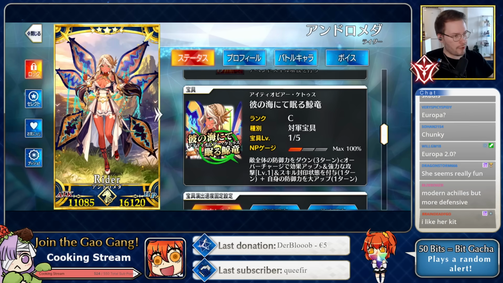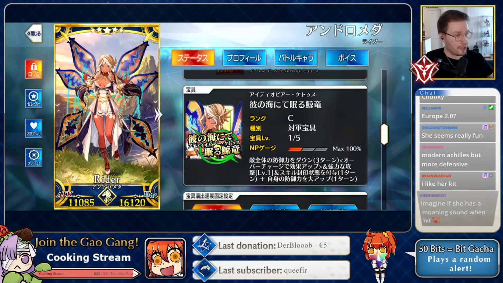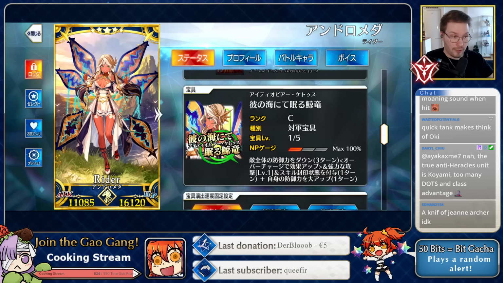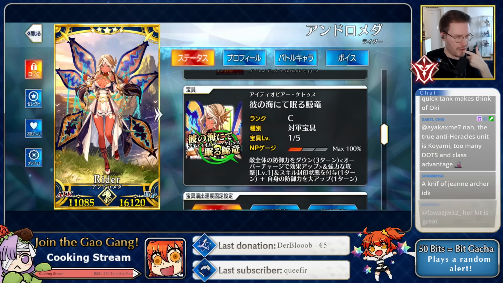So on base overcharge, it's a 20% defense down on all enemies for 3 turns before damage. So that is a good overcharge, scaling up to 40% on max. Skill seal is 100% base with no scaling, and the defense up is 50%. Wow, that is a big chunk of defense up for 1 turn for herself. Yeah, okay. Interesting, very interesting. So it does quite a lot of stuff.